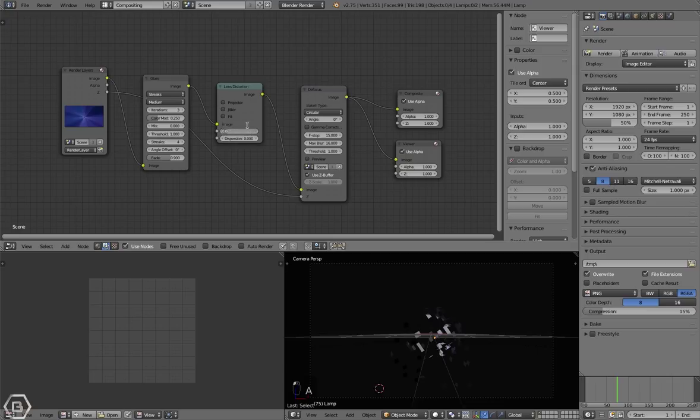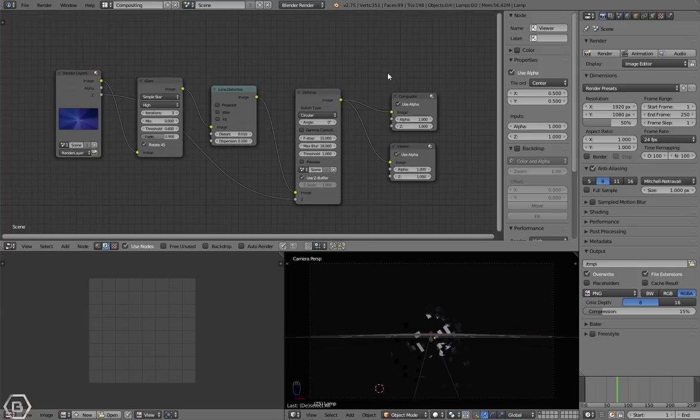Let's change this to about 0.01. And then the dispersion, let's change that to 1, well, let's do 1.1. And let's turn up the quality to high, and let's change this to simple star. And let's change the threshold to 0.6 because the scene is darker. The threshold needs to be lower so that it can pick up more light.